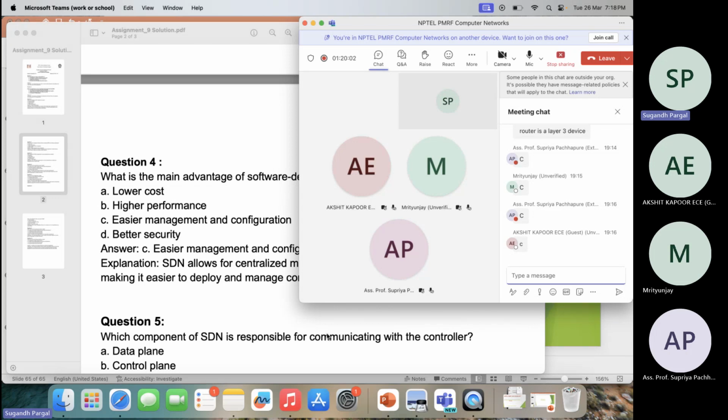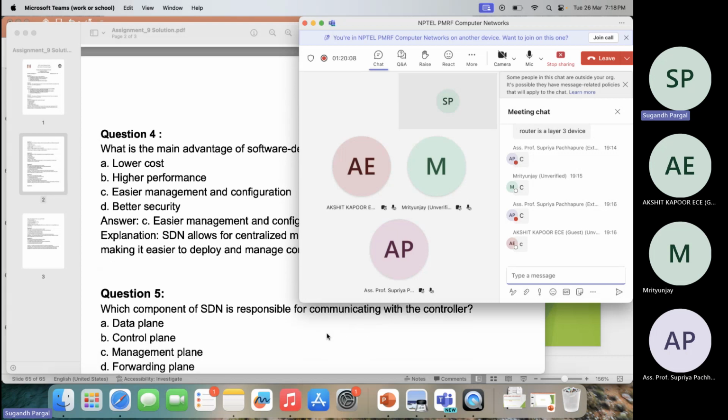So what component of SDN is responsible for communicating with the controller?